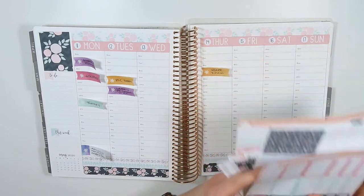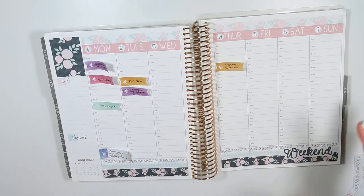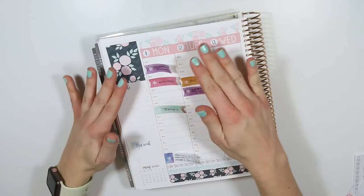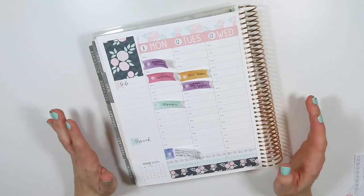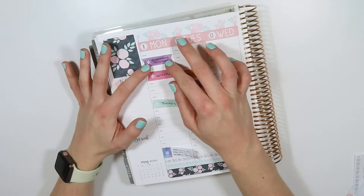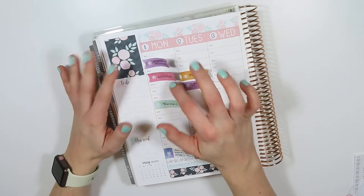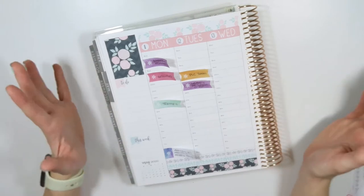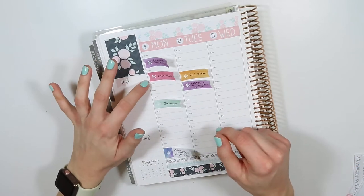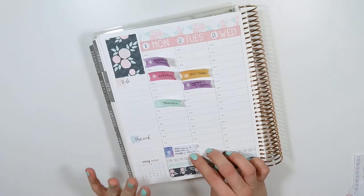Everything's laid out and we can move on to actually planning the week. I always have a better idea of what's going on at the beginning of the week, and then as we get to the end I plan as I go. Starting with Monday — it's actually kind of a busy day since I'm playing catch-up from an unproductive weekend. I need to pull a giveaway winner and contact that person, go grocery shopping, and I have therapy at one o'clock, plus a virtual Arbonne event at eight in the evening.